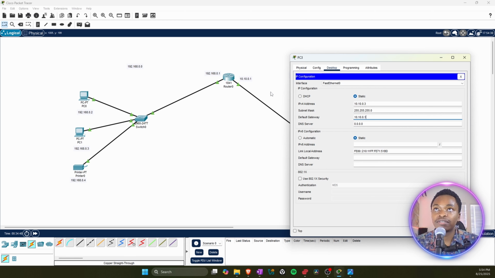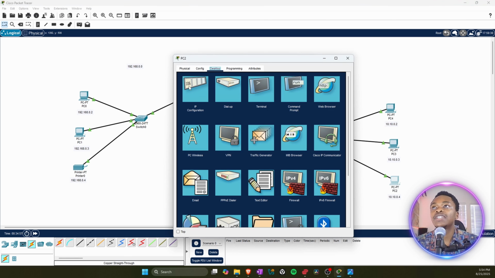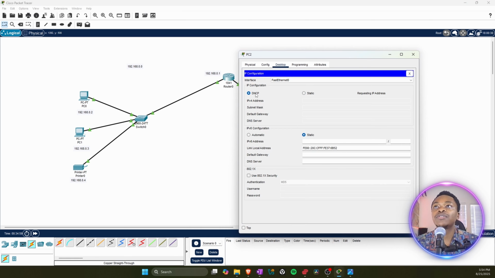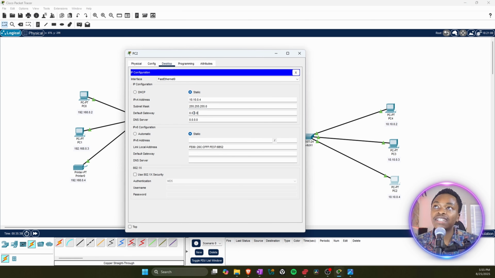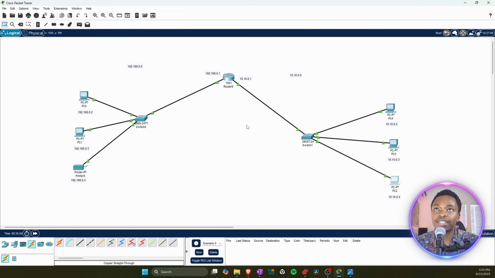That's how we tell it to go to this door. This is the way outside. Okay. And then again I come to this last PC. Boom. I double click. I come here to IP configuration. Here I will highlight and then paste my router IP, the router IP that faces this side of this network. Alright. Okay, we are done with this network.